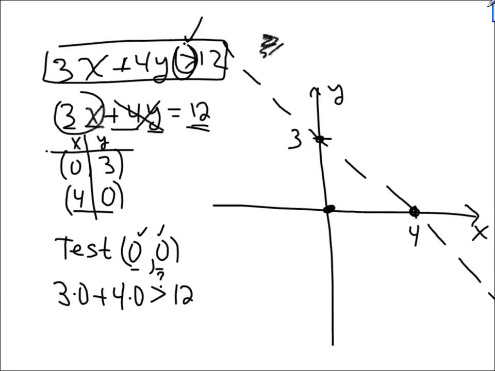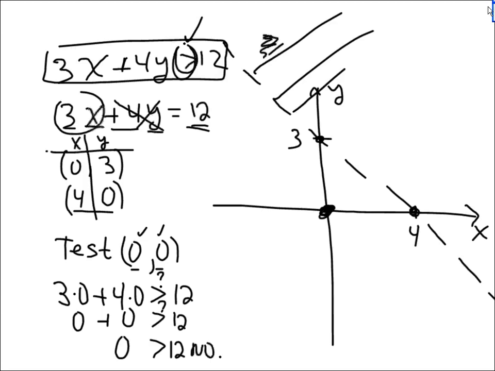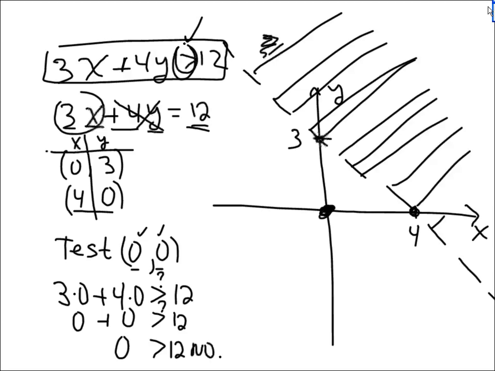Is that true? Is 0 plus 0 bigger than 12? 0 plus 0 is 0. Is that bigger than 12? Of course not. So I don't shade in the area that has the origin, 0, 0. That is, I shade the other half. And there is your answer. There is the graph of the inequality 3x plus 4y is greater than 12.